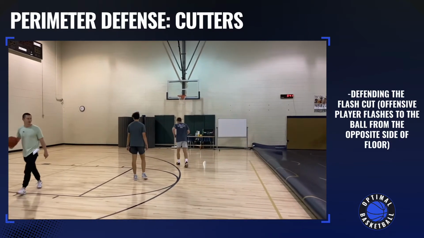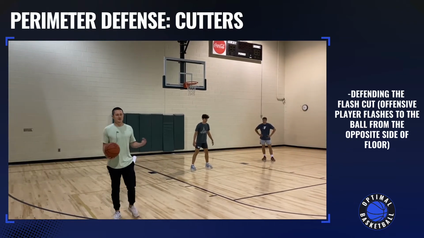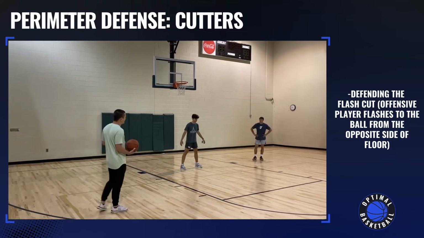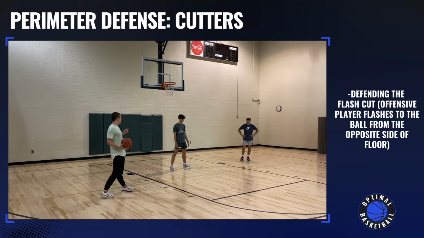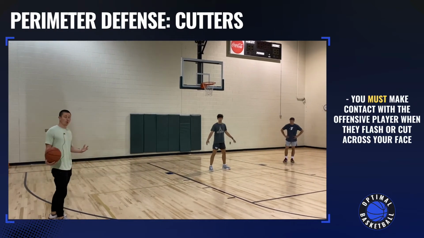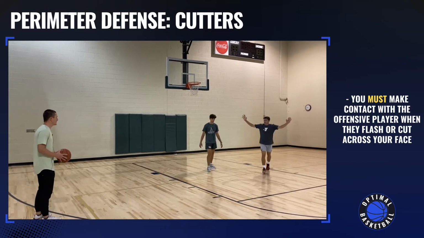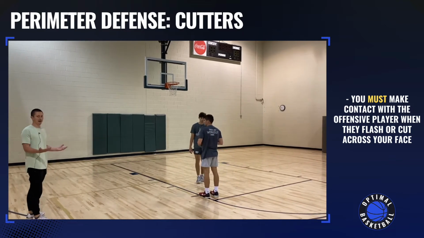Okay, now let's say, Brock, you're on the opposite wing. Caleb, I'm gonna have the ball over here, and you're gonna be in help position. So now we just talked about jumping to the ball and stopping the face cut. Now we're talking about stopping a face cut or a flash cut from the opposite side. So if Caleb's guarding Brock and the ball's over here, what we don't want to happen is no contact at all. So if Brock flashes across, Caleb didn't even touch him, obviously he gets the ball and now he can make a play out of there.